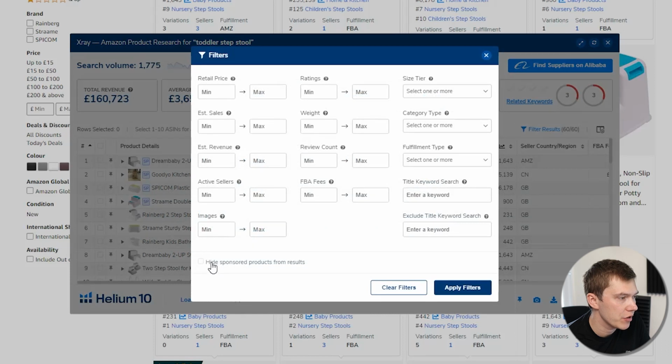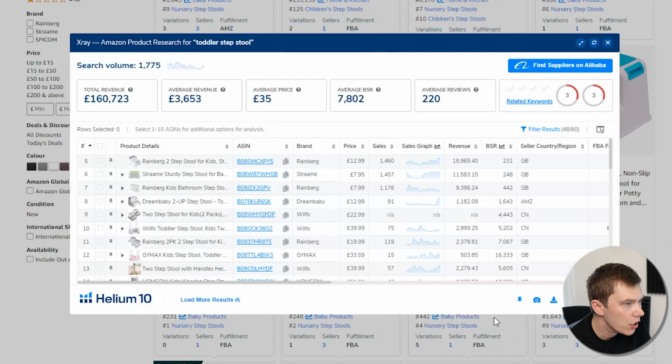We want to use a keyword that shows us the most relevant listings on the Amazon platform, which will then give us the best idea of what sales demand is like. So if we just quickly remove sponsored product results by pressing filter results and then ticking this box, if we have a quick scan down now, we can see that some of the guys are doing quite well, but not quite as well as that bestseller chart there that we were just shown.